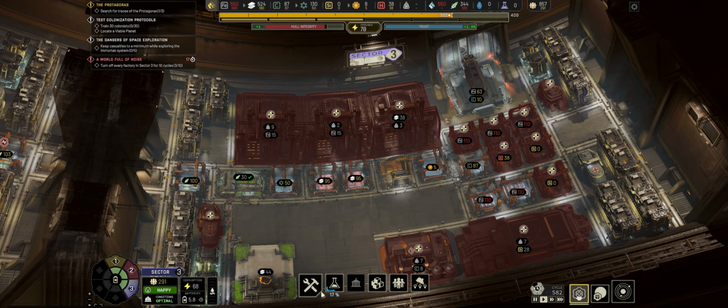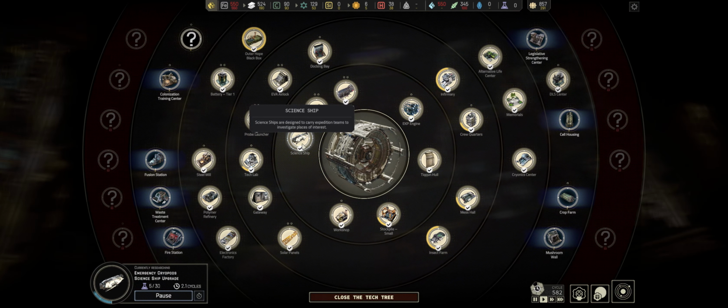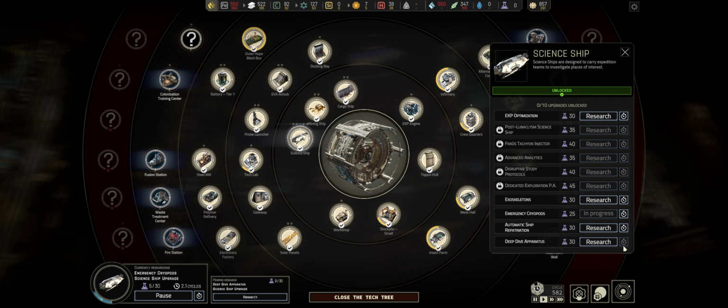Ship's going to take a little while to get over there, that's fine. Since we did finish that science, let's get that queued. This will allow us to do that. And then we'll try and grab exoskeletons. And then we'll grab automatic ship.